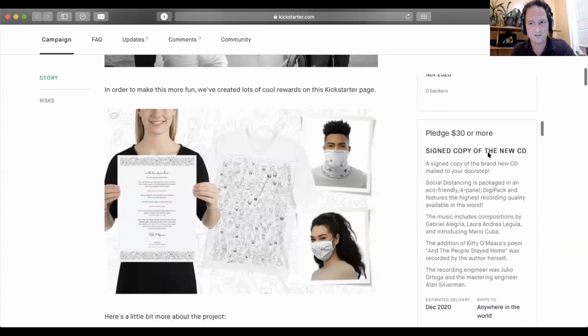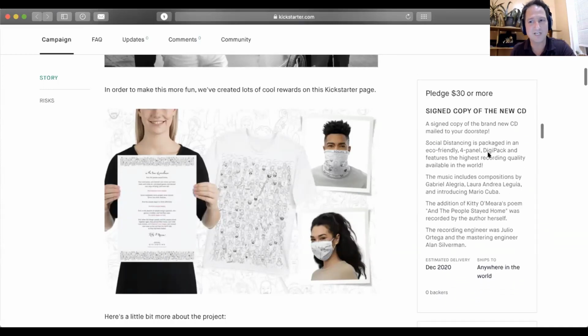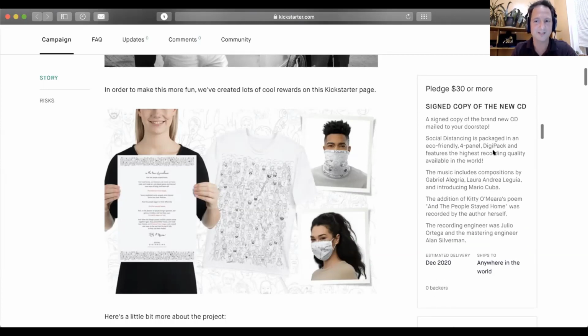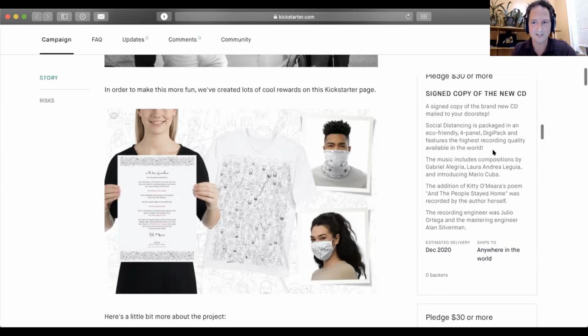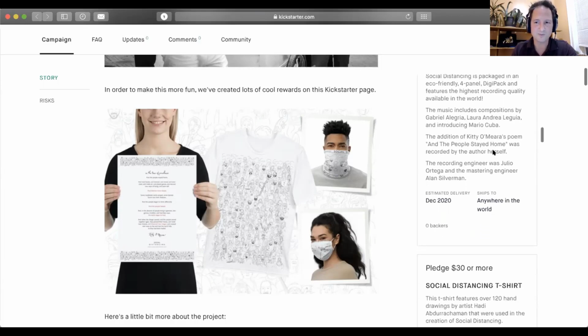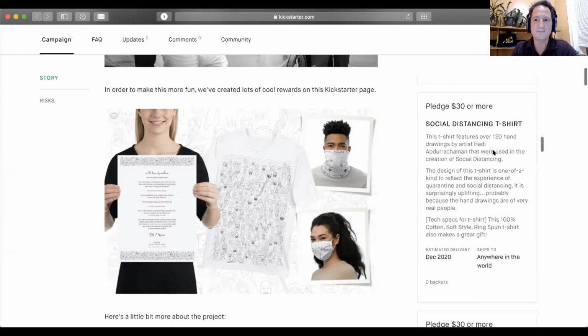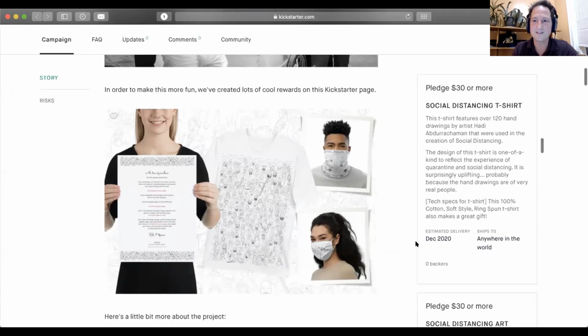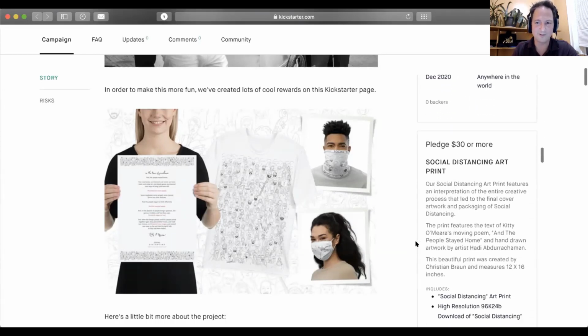So that's the $20 level, and then at the $30 level, we built out several options. A signed copy of the new CD, which has always been our standard thing that we do, and so we're doing that again. And there's a description of the CD, obviously, and then the social distancing T-shirt, which is also designed by Christian. You see it there, and it literally has everybody's collaged artwork, but in a different shape. And then at the same level, at the $30 level, is the print.